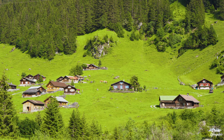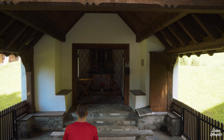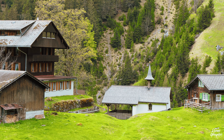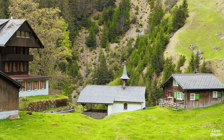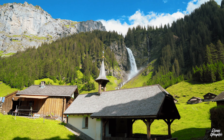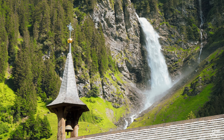There's one more thing we would like to show you, and that is this beautiful chapel. As we are up in the Alps, the villages here are very small, and because of that there are not enough people to fill a church — you can see there are only a few seats, so it's size-wise very appropriate. If you go behind the chapel, you can take some really cool photos of it with the waterfall in the background. Such motifs are really stereotypical for Switzerland.